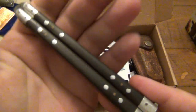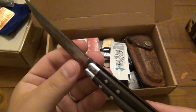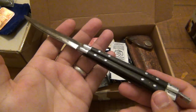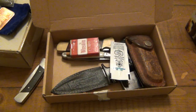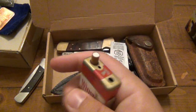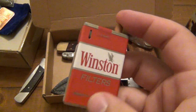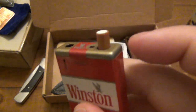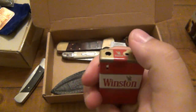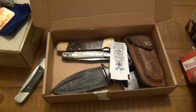There is a balisong in here. This looks like a FHM — very cool. This will go right into the balisong collection. Love it. A little bit stiff, got to work on that, but I like it a lot. Also an old Winston lighter. Probably not working, but I'm going to see if I can get this fixed. This is one of those promotional cigarette lighters — pretty cool, a little cigarette sticking out. I used to have one of these. I think it was Marlboro Lights — my dad got it for me at a bar.